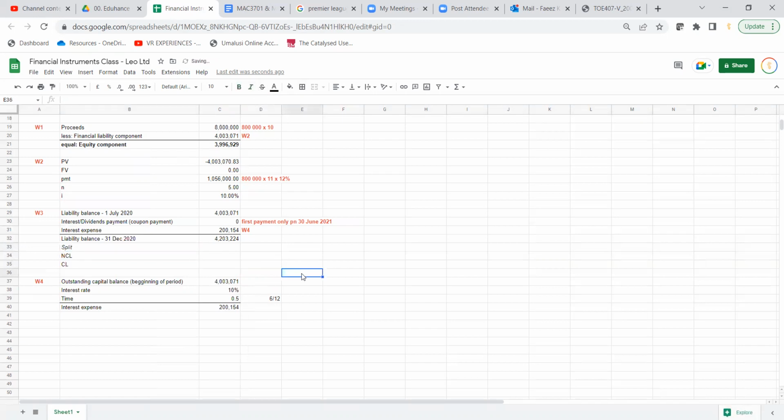So how do we split? All we ask ourselves, of this balance, which amount will be paid within 12 months? Okay, so the interest expense would be that amount. So therefore, the non-current portion would simply just be that minus that, which comes to that balance over there. Okay, so that is basically these different ways of doing the current, non-current. To make your life easy, just take the interest amount, or you take those two amounts. You just take those two amounts and you leave the other amount as non-current.